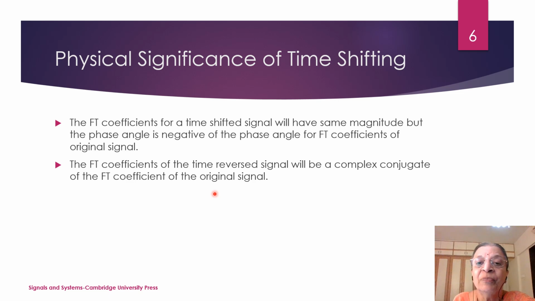What is the use of this? If you have two templates and you want to compare whether they are the same, only thing is they are time shifted, then we can compare the magnitude response, and if the magnitude response is the same we can say that the two templates are the same, they are matching, only thing is there is some time shift.